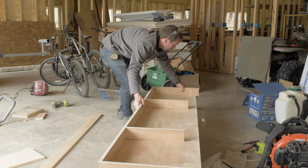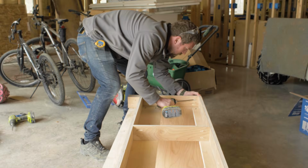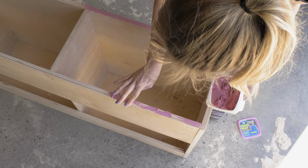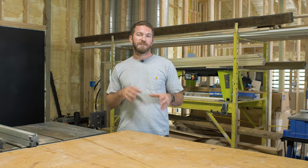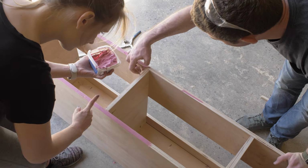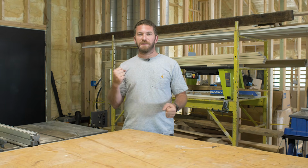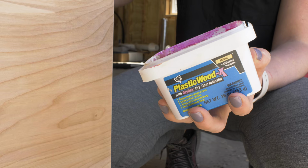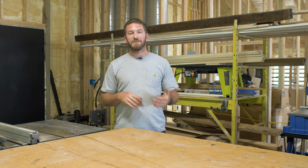Then we installed the platform to the bottom of the cabinet carcass, and we did so with pocket hole screws as well. But before we could head over to paint, we needed to fill all of the imperfections as well as the plywood edges with wood filler. We chose wood filler over standard edge banding because we thought it might be a little more durable, and with the way the kids are going to be beating and banging on this thing, I didn't want that edge banding to come off. The wood filler we chose was Plastic Wood X from DAP, and the cool thing is it has a dry time indicator, so it turns from pink to brown as soon as it's dry and ready for sanding.